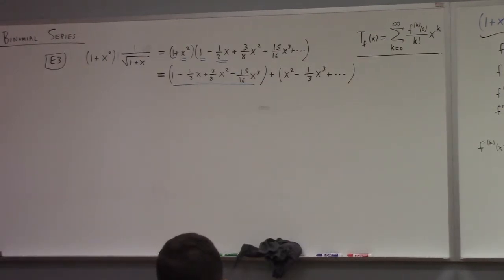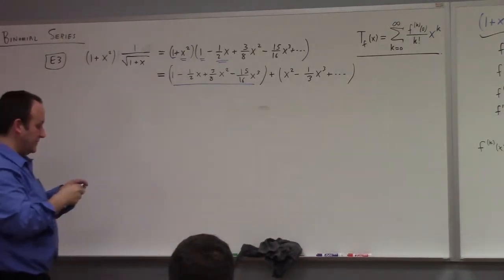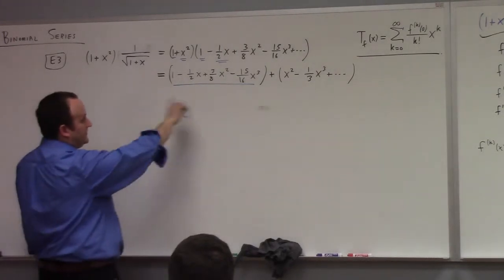You're like, well, you haven't said what you're doing, so it's hard to know. Fair enough. We are calculating the power series to order 3. So I don't care what happens at order 4. I ignore it. So up to order 3, I have everything I need. That's all she wrote to order 3. And so you just collect terms.